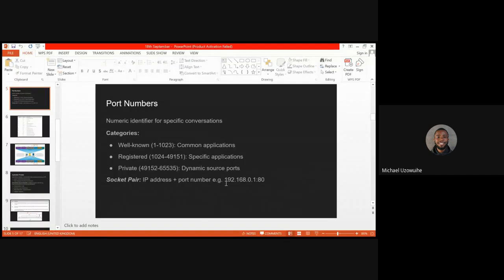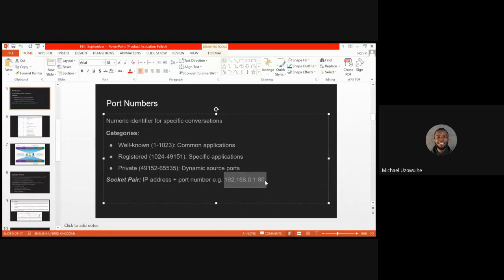So let's assume that you are 192.160.101, and this is a web server, and the port number given to that web server is 80. That is a socket pair. As I said, you don't just need an IP address.